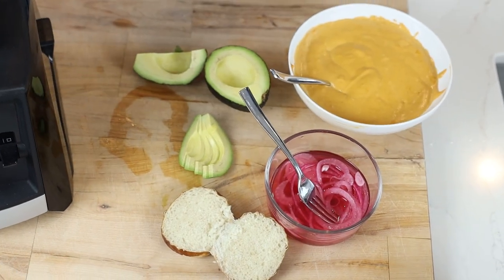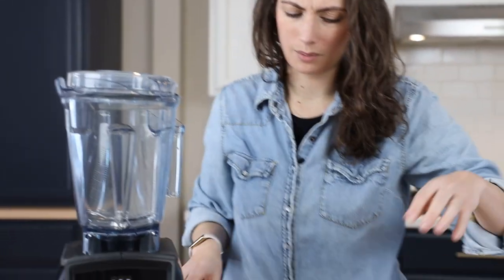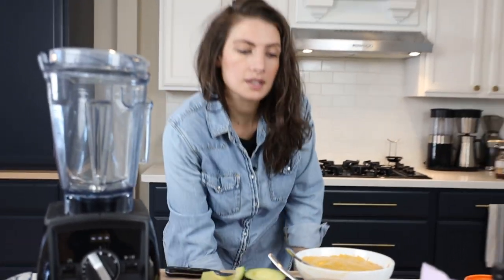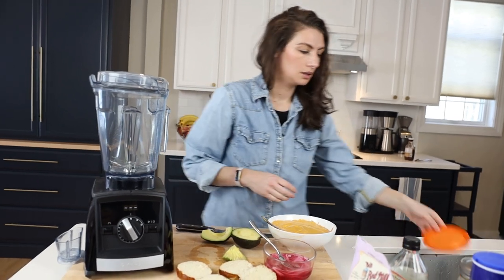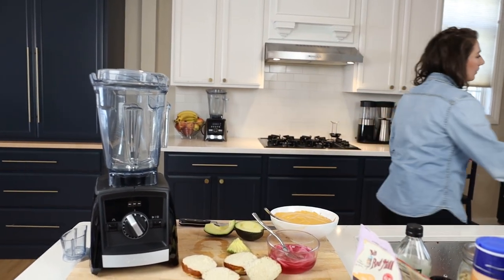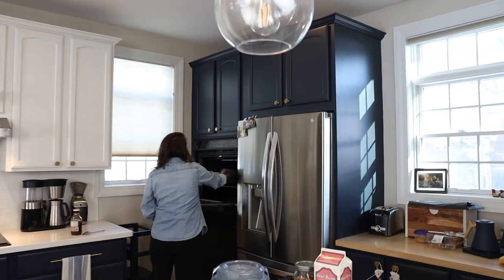I think I'm not gonna toast these for sliders. When we do burger night at home, when we make Beyond Burgers, we do toast them, but I think with a slider, you want it kind of soft like this. So let's go check on our jackfruit and see if it's ready to go. Oh, yes.